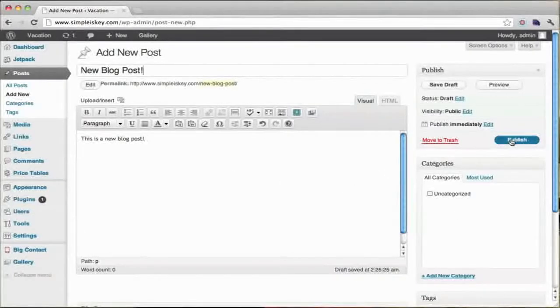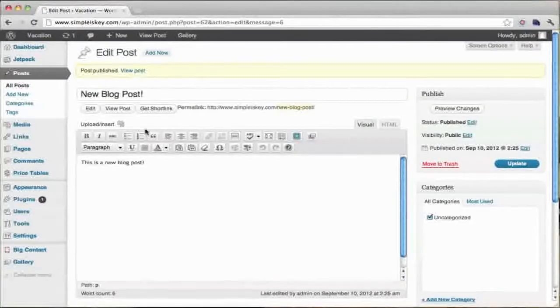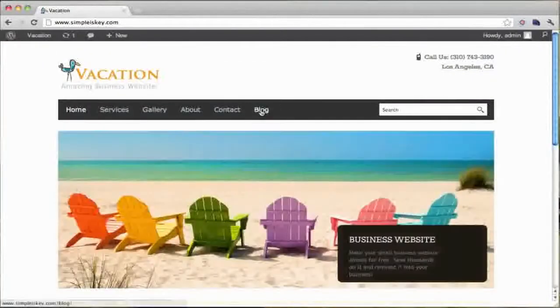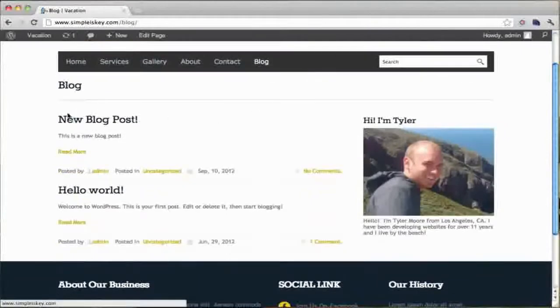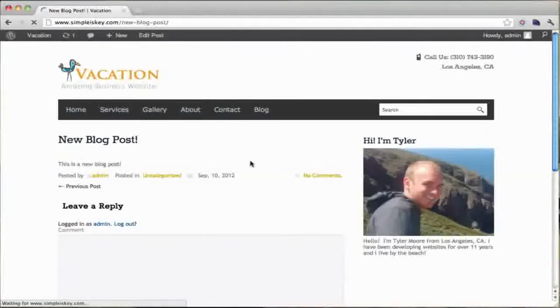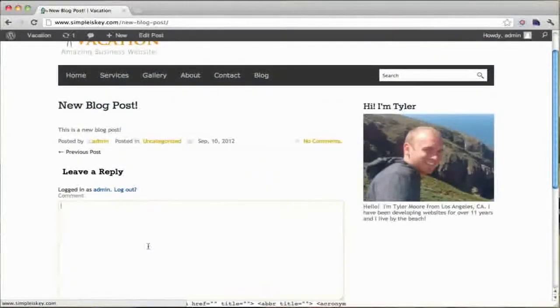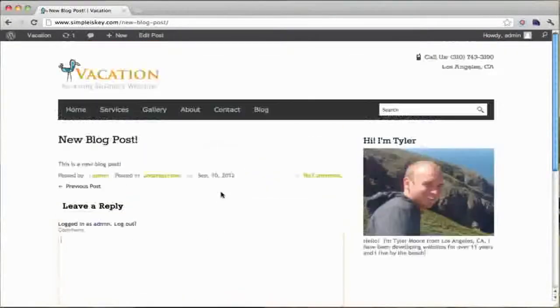Then click Publish. Once we do that, we can visit our site and go to blog, and we see we have our new blog post. We can read more, and it looks pretty good. People can reply and comment and stuff like that. Alright, so that's how to add a blog.